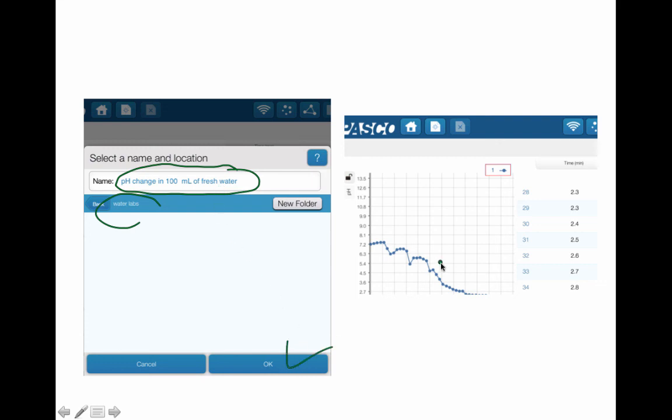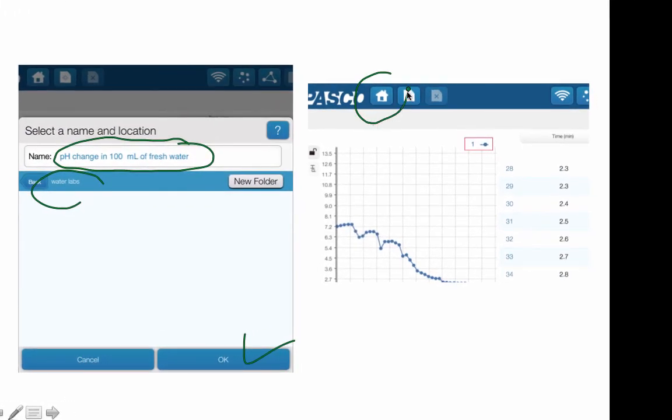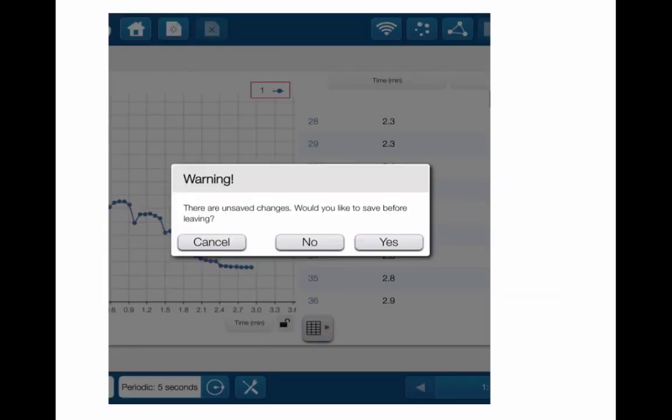The last thing you want to do is exit the actual app itself. Once everything is done, go ahead and tap on the Home button. When you tap on the Home button, you're going to get one last page here in terms of all possible changes. As always, just for good measure, select yes, so anything that you might have done is going to be saved automatically in the file that you have named it and in the folder that you have placed the file.